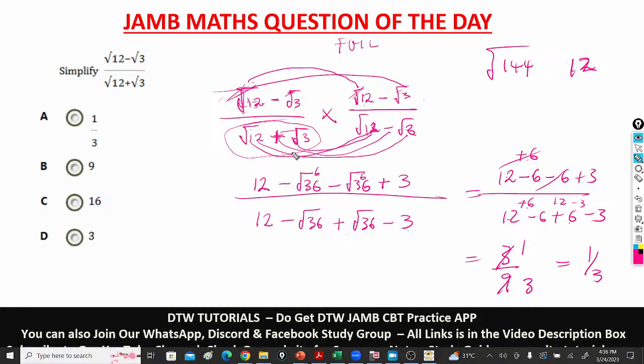So in rationalization, don't forget the opposite sign of the denominator. That's what you're going to use to multiply both the numerator and the denominator. Okay, don't use the same sign. You won't get the right answer. If you use the same sign, you will see the answer will be here. So don't forget that. And when you are opening up, when you're multiplying, don't forget to apply your signs. This minus times this minus would give you this positive. Okay, don't make the mistake and go and put minus here. No, if you do that, you'll see an answer here that you think is correct. So be careful with your signs when it comes to maths.